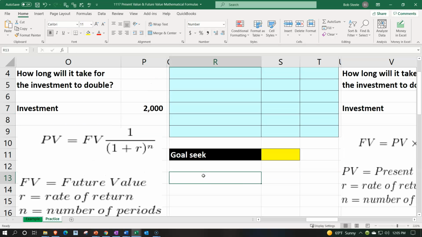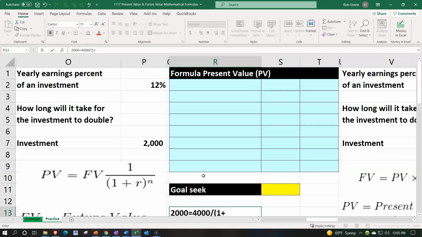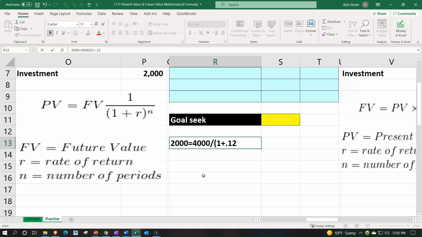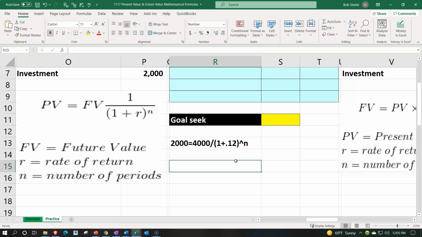We know what the present value is. That's going to be 2,000. That's going to be equal to the future value over 1 plus r to the n. The future value would be the 2,000 times 2 because we want it to double, or 4,000, divided by 1 plus r, which was the 0.12 or 12%, taken to the caret of the number of periods n, which is our unknown. And then, of course, we can solve for n using algebra, reworking the equation to solve for that n number, given it's the only unknown.